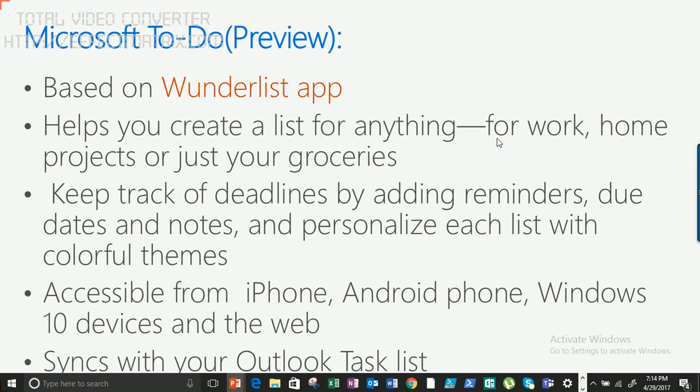It is not just your personal to-dos or your office to-dos. Maybe you have to go to the gym today, or maybe you have to buy groceries. It's just a small to-do app. And Microsoft is also working on the mobile application for this, and the mobile app is also out.